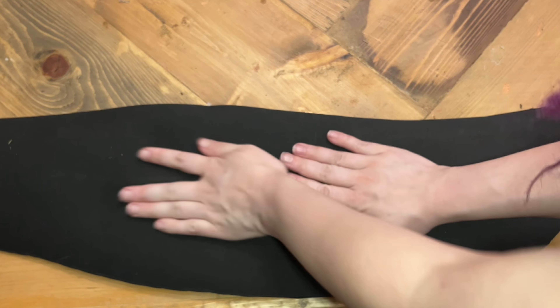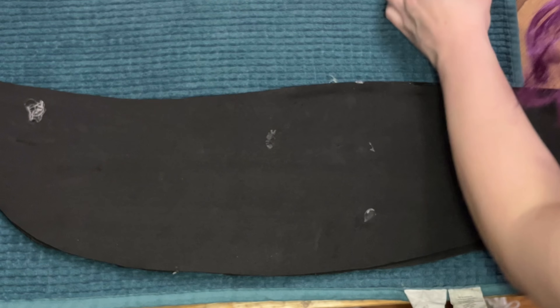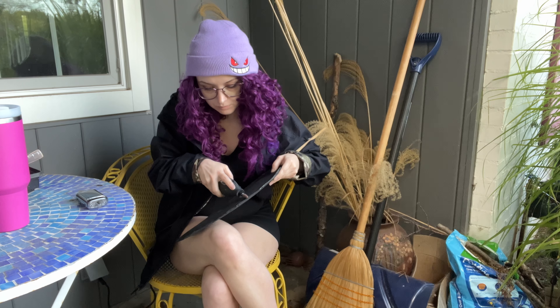Once all of the hot glue was dried, I applied rubber cement to the edges of the blade and I let it sit for a couple of minutes to get tacky. That way, once I stuck it together, it stayed in place. Now I had the base shape of my blade, so it was time to go on to forming the blade into something that looked a little harder, a little more realistic. This is where my Dremel came in handy.